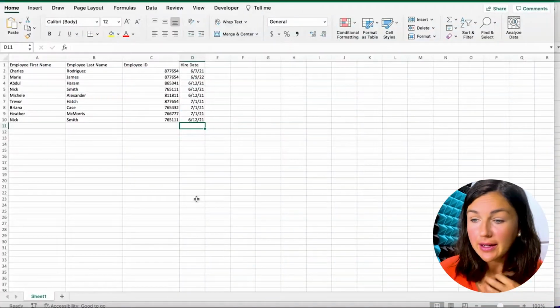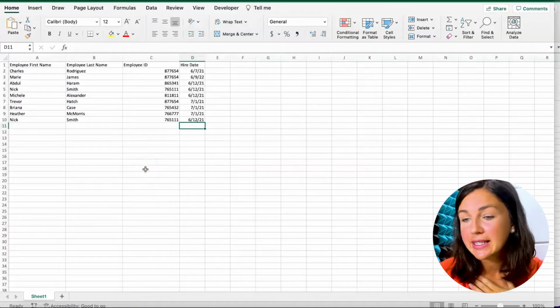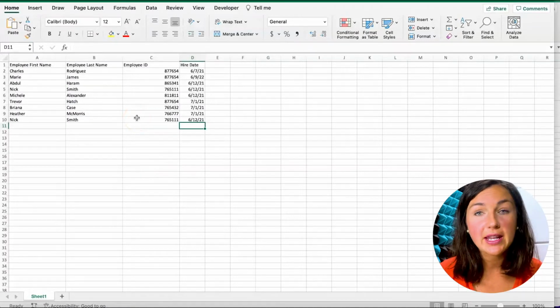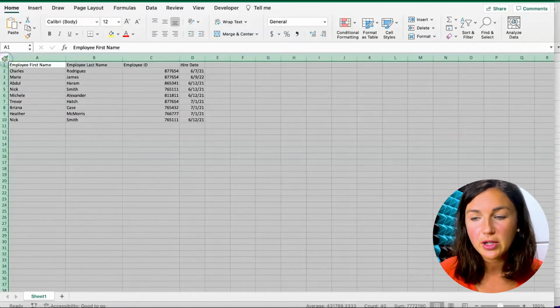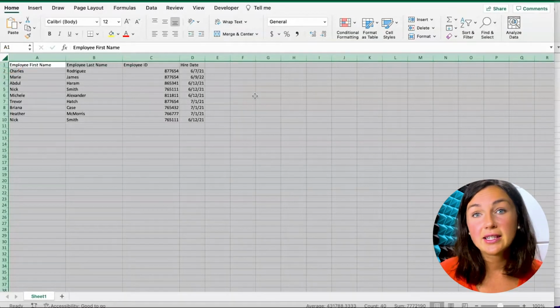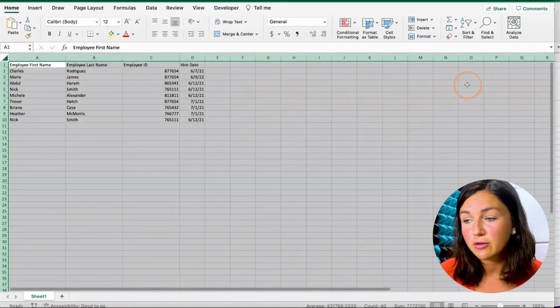My name is Jessica, and in this video I want to show you how to find and remove duplicates in Microsoft Excel. Alright, so I have this list of employees and I'd like to ensure that I do not have any duplicates. So I'm going to make sure I've highlighted the cell values I would like to search or remove.